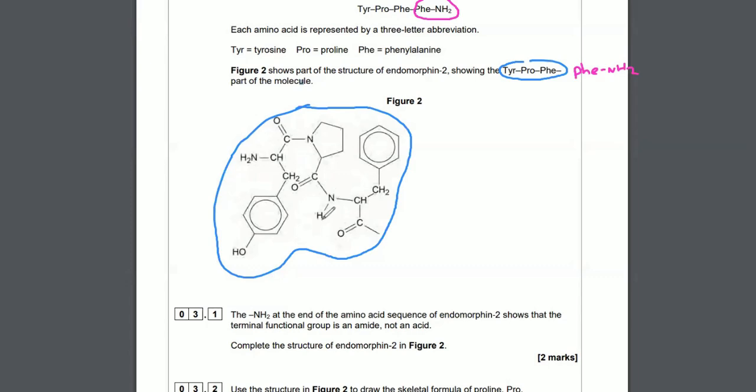So if you find here, look, there's an amine group right there. That must be the start of the final amino acid. And there's the carboxylic group. Remember, they have an amine at the start and an acid at the end, or you could have an acid at the start and an amine at the end, but this one starts with an amine, ends with an acid. This here is the R group, this whole section here.